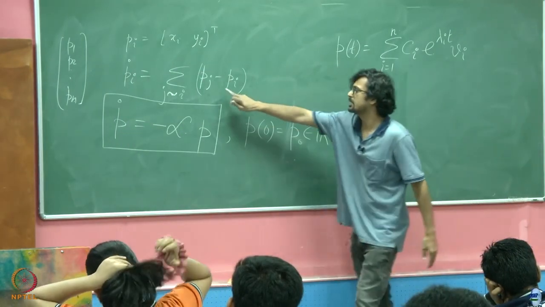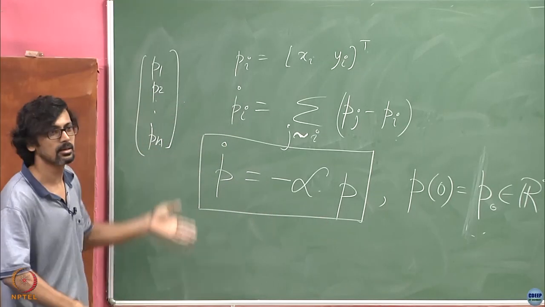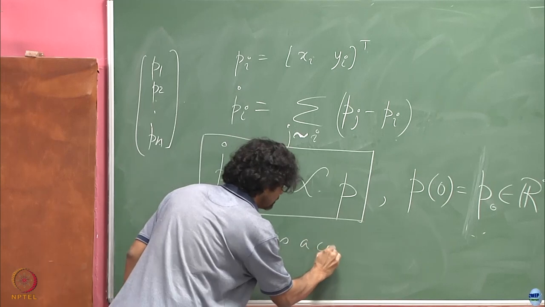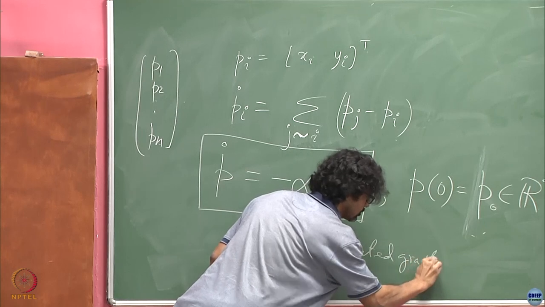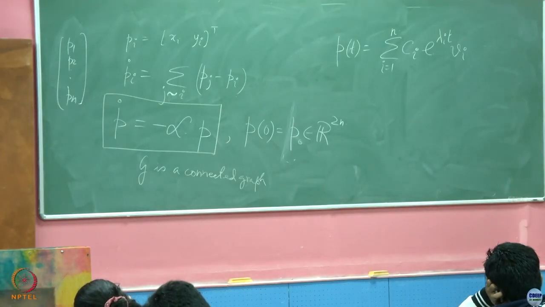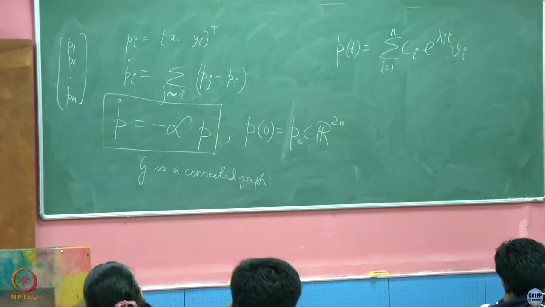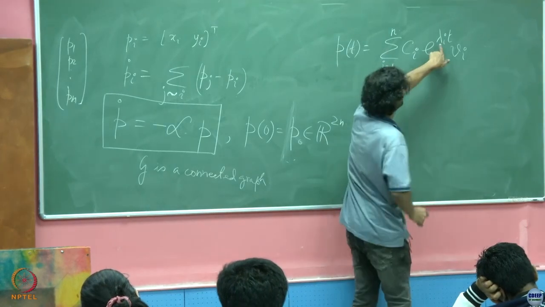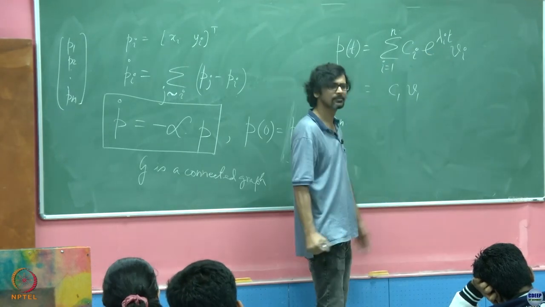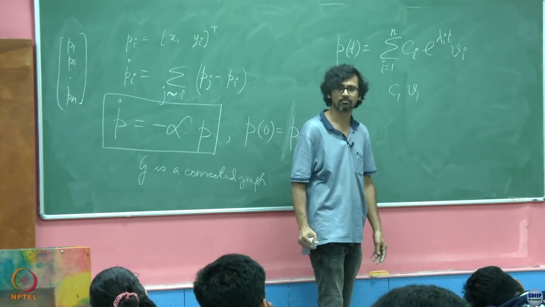But there is something more interesting here. We are going to assume that this Laplacian is a connected graph. After all, if there are multiple discrete groups which are not even communicating with each other, then there is no point in modeling the motion of ants or vehicles in such groups. So we will assume that G is a connected graph. If G is a connected graph, what do we know about the eigenvalues of minus L? The eigenvalues of L will be non-negative, one of them exactly 0 and no more than 1 must be 0 because it is a connected graph. So I might as well write this as C_1, lambda_1 is just 0. So e^{lambda_1} is also a constant, C_1 V_1. What is V_1? Isn't it the all ones vector? We have just seen that. The kernel of Laplacian is spanned by the all ones vector.